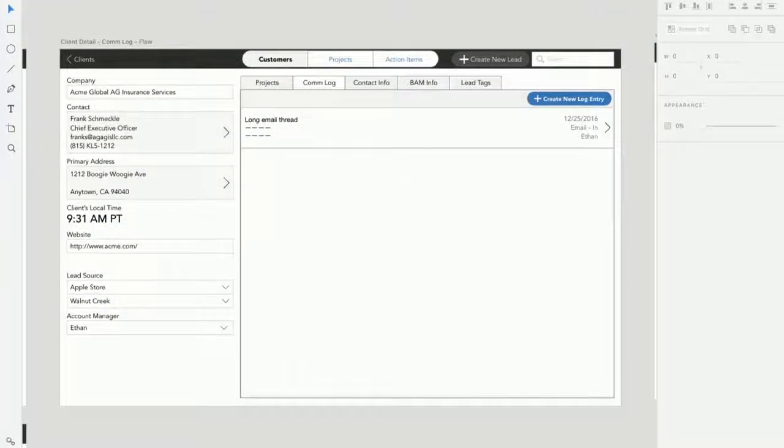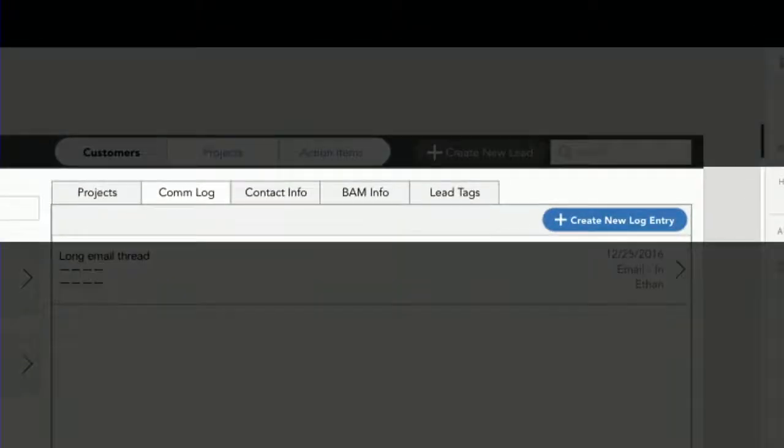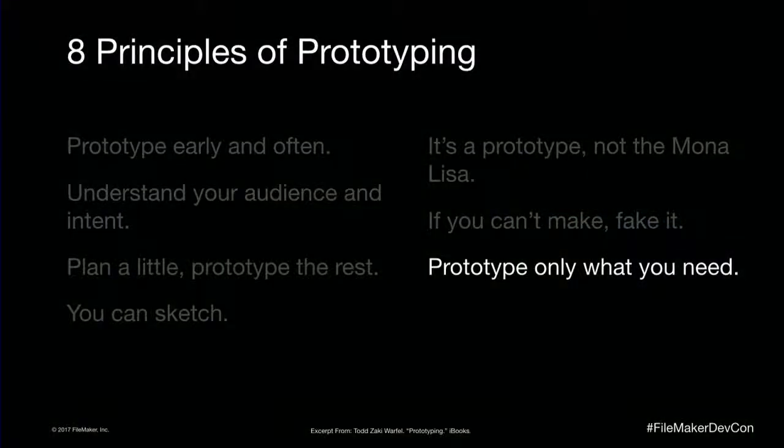So for example, I have all of those different screens that are part of this, but when I'm creating that new customer workflow, yeah, there might be all of these tabs and that button at the top. But you know what? In the flow, they're never really going to those tabs, and that button's there, but it doesn't really go anywhere yet or do anything yet because that's not part of this process. So it's there, they exist there on the tab, but they don't actually do anything. And the nice thing is, because it's a prototype, if someone accidentally clicks on it and says, "What does that do?" you're like, "It's a prototype. It doesn't do anything yet. Right? We're still working on it." So that's prototype only what you need.